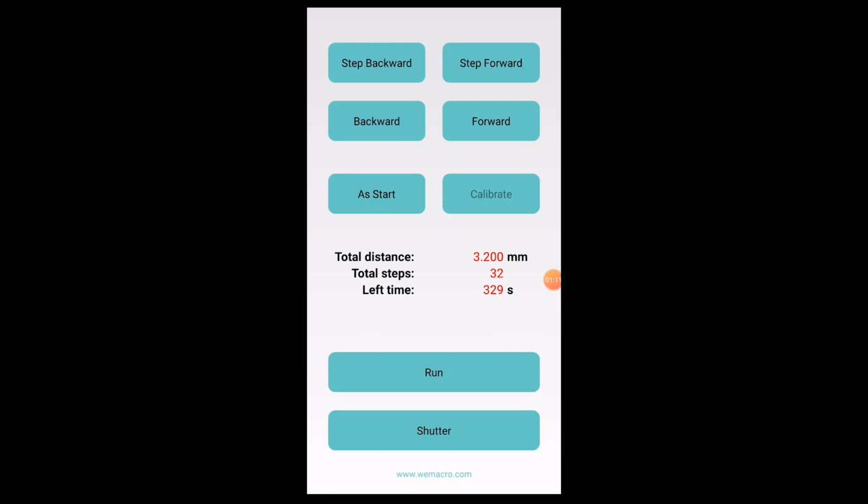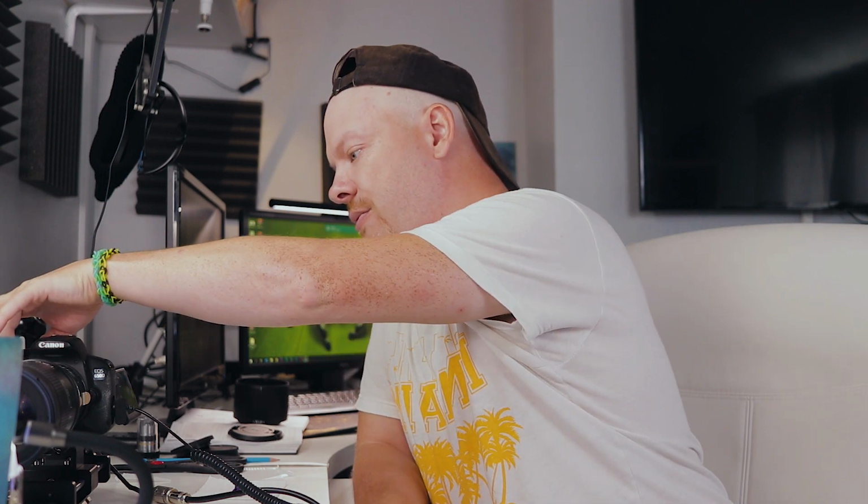Now, the important thing on here is to not have too many specular highlights if you can help it, because if you do, the software thinks that specular highlights are in focus pixels and layers them on top of each other. So if you do get specular highlights, we're going to have 70 specular highlights layered on top of each other, which is why you really need to get your light really, really diffused. And I struggle a lot with that. Never used the Adaptalux system for this yet, but we are about to find out if it works.